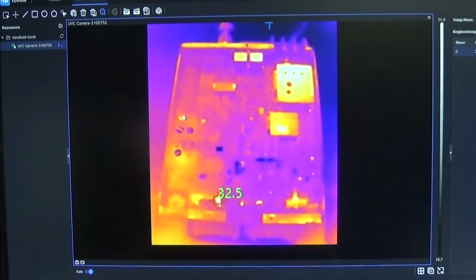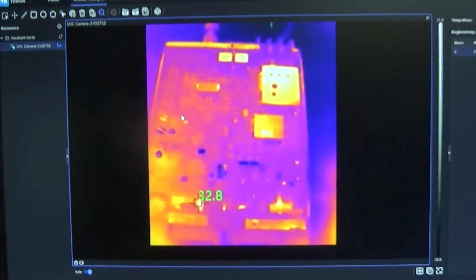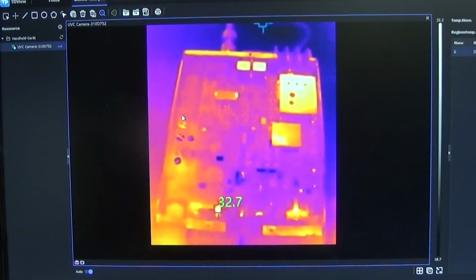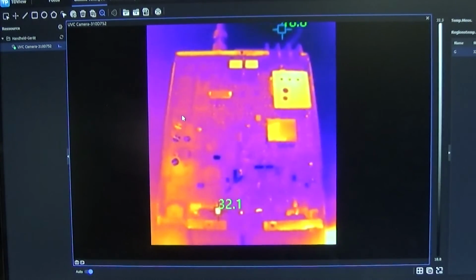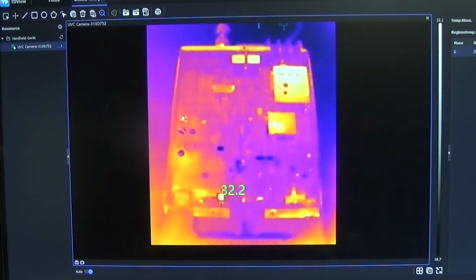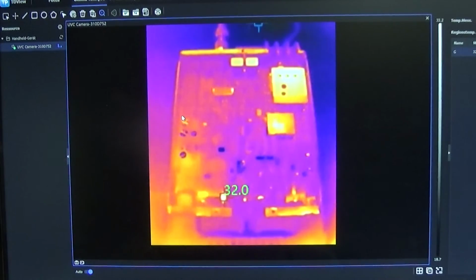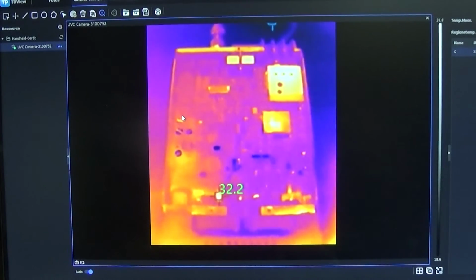Okay, and the unit is switched off. The problem with all infrared cameras is that we have reflections. Even here we have reflections, and that is not any heat. So you always need to use your IR camera with some intelligence, because all we can see here are non-hotspots. However, we will see if that will change.